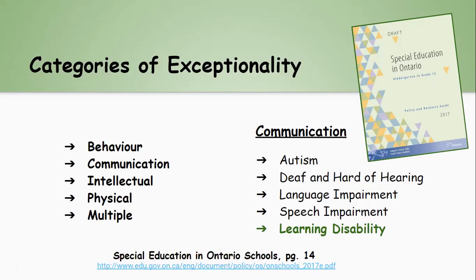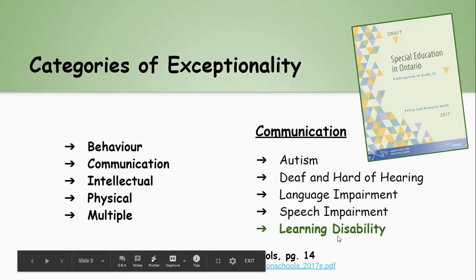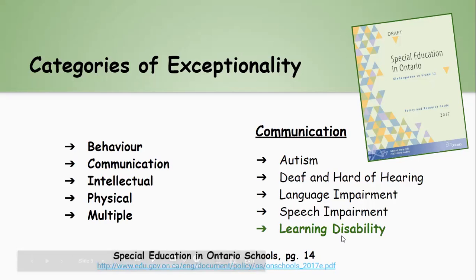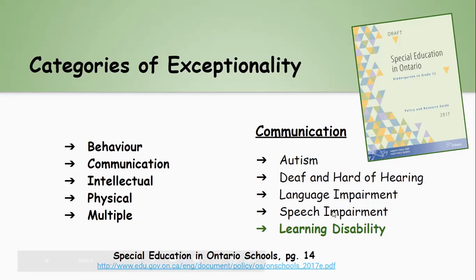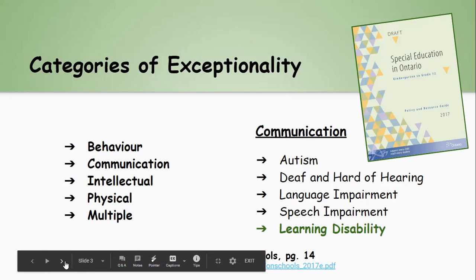I also wanted to note that underneath communications learning disability, the main way that it's defined, and we're going to talk about this in a little more detail as we go through, is the ministry's definition, which is provided in the PPM, the Program Policy Memorandum number 8, which was revised in 2014, which talks about the identification and program planning for students with learning disabilities. Even though it's defined in this document, Special Education in Ontario, it's defined in greater detail, and it's the one that's widely used across most boards in that PPM 8. There is a link to it in the upcoming slides.